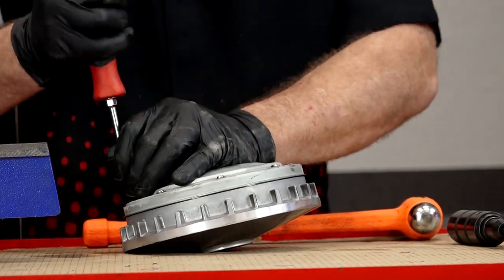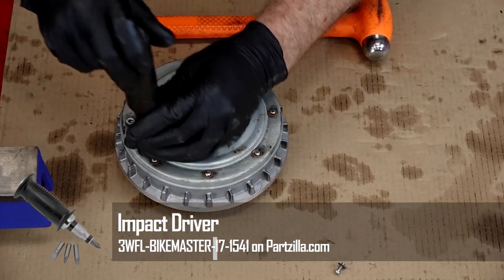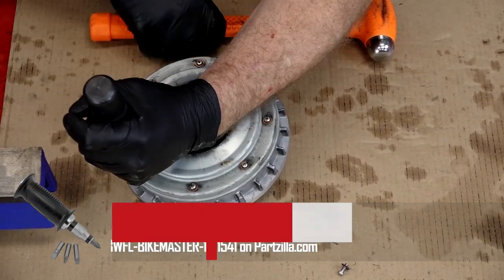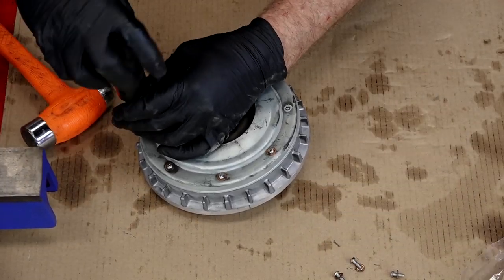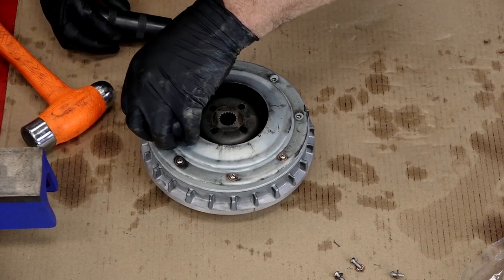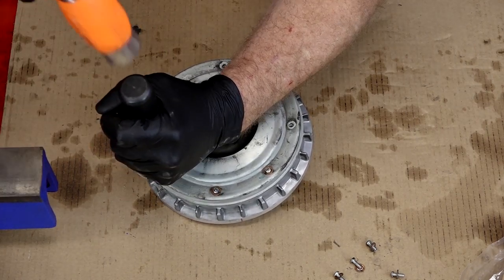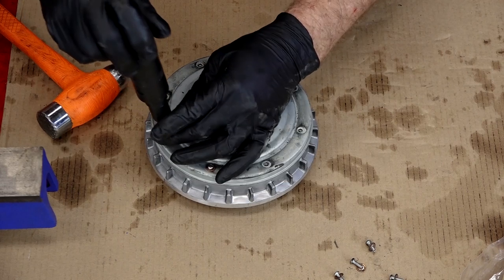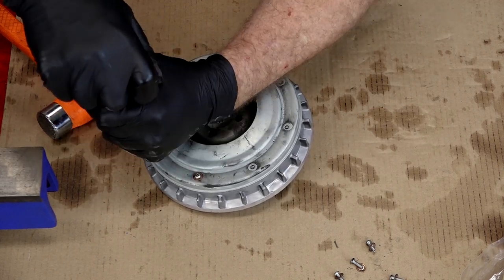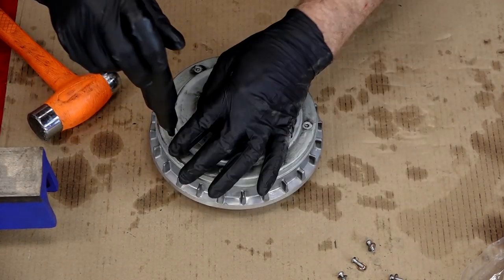I've got an impact with a Phillips — sometimes it's a little tough to pop loose, but with an impact, isn't that so much simpler? If you sink one of these and get water and mud inside of this enclosure, it doesn't play well with other moving parts. It'll try to lurch forward or either doesn't want to engage at all. Chances are you need to open this up and take a peek inside because it's probably going to be sludge in there. I've opened them up before where it was like clay — it took a lot of centrifugal force to break those weights loose, and that doesn't make for very smooth acceleration.